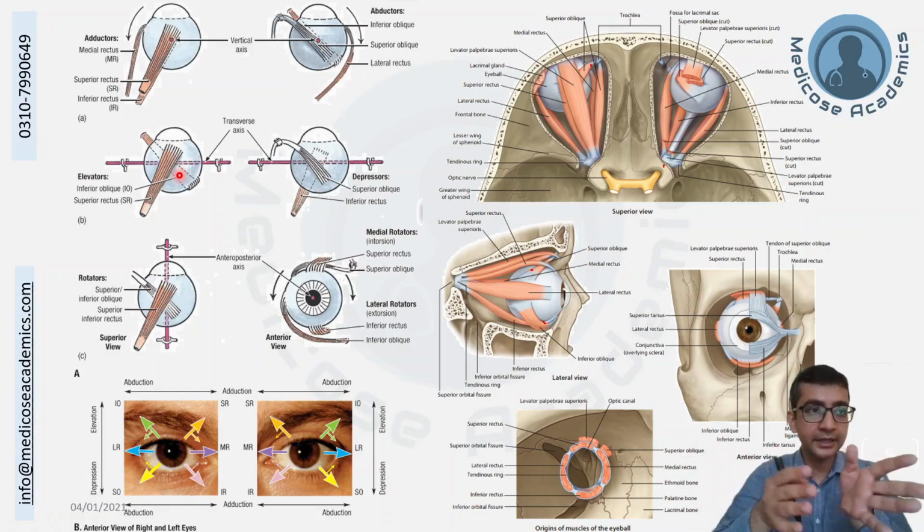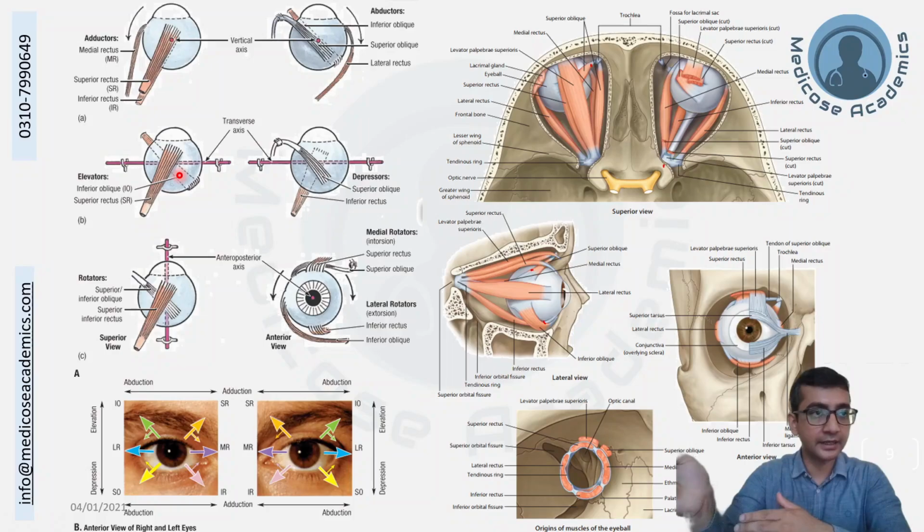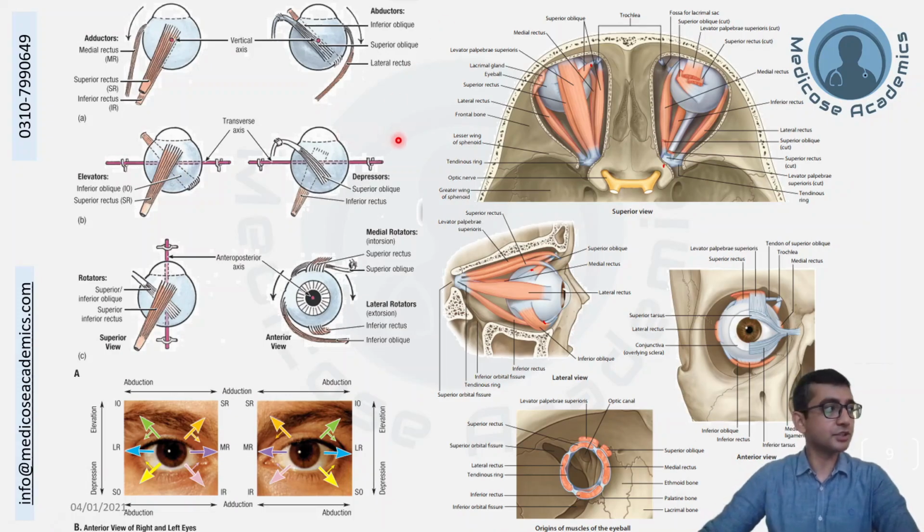So they cancel the lateral and medial movements, and when working together, they help the eye to remain in the midline and look up without deviating for the abduction and the adduction. So this is about the elevation and depression, and then we are left with the intorsion and extorsion. Both of the muscles that are attached to the superior surface, superior oblique and superior rectus, are doing the intorsion, and both of the muscles attached to the inferior surface, inferior rectus and inferior oblique, are doing the extorsion.